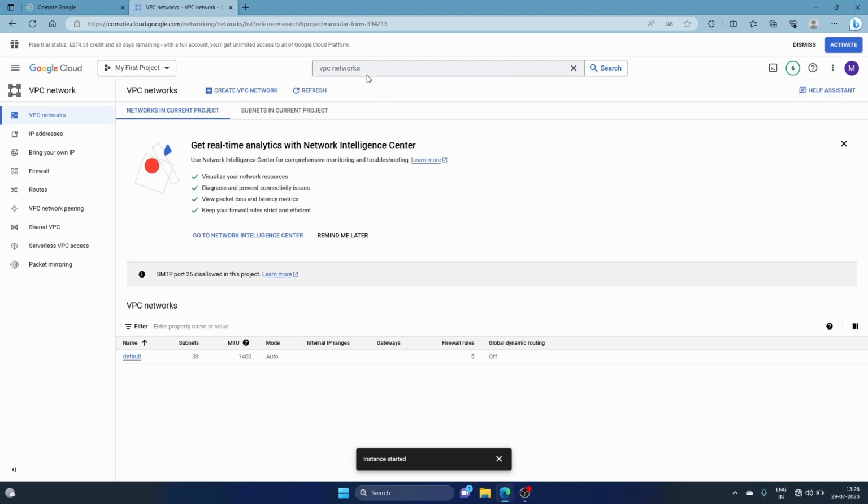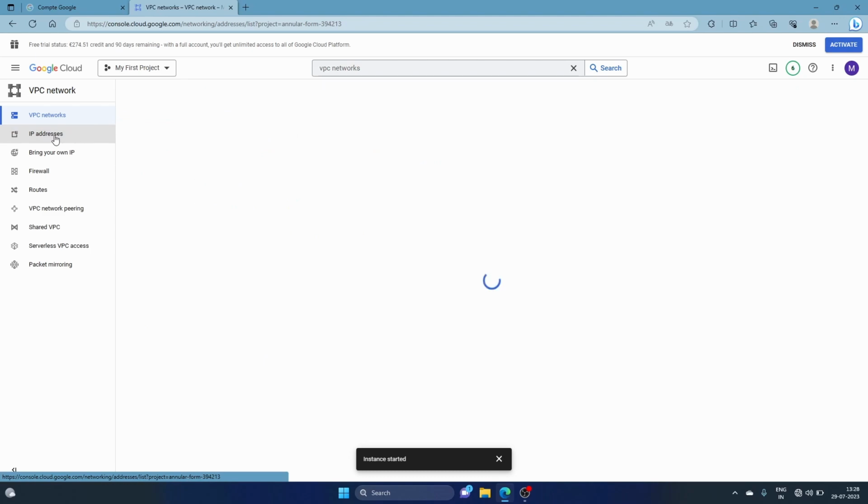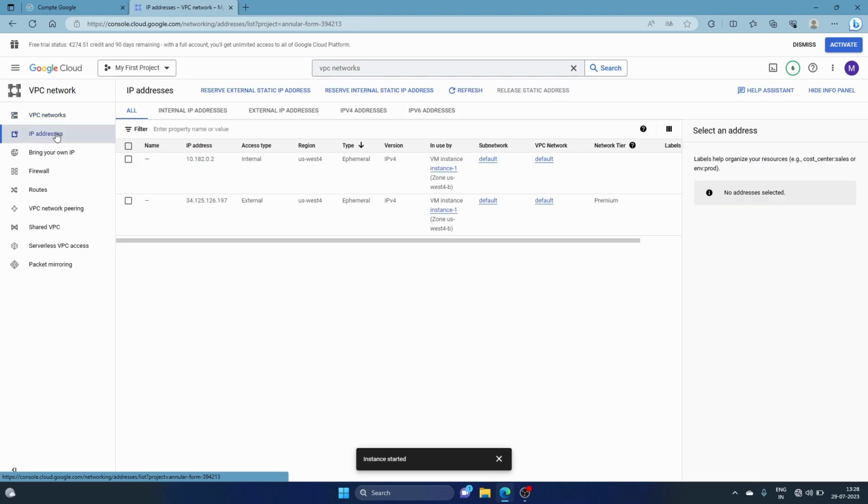Networks. Okay, addresses. Let's check internal and external. It's for our VM instance. Okay, region. Yeah, this is the one. Perfect. So you can come to VPC network and then IP addresses.